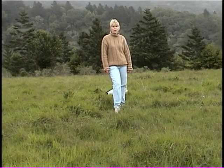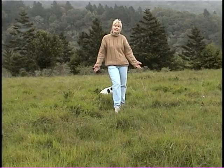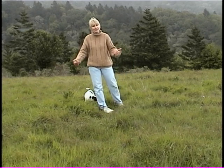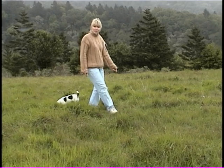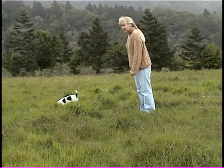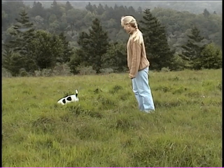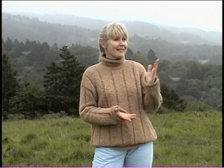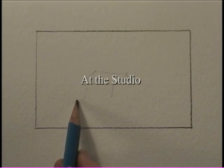One of the best things about doing on-site watercolors is that I get to take my animals for a walk and they get to have a great time at the same time I do. And there she is. She's looking for little things in the ground. She's having a great time. Okay, it's starting to get a little misty out here. It's supposed to rain this afternoon. So I'm going to take you back to the studio and we're going to work on some watercolor progressions so you'll have a better idea of how to layer it for the final product.